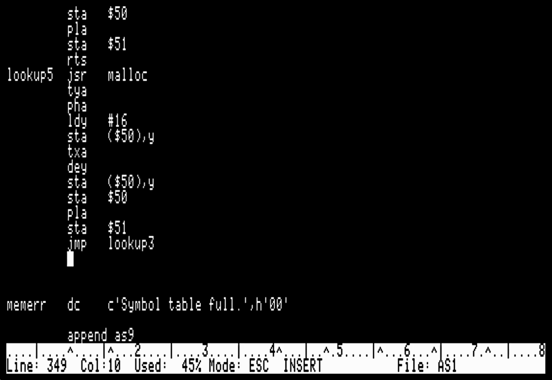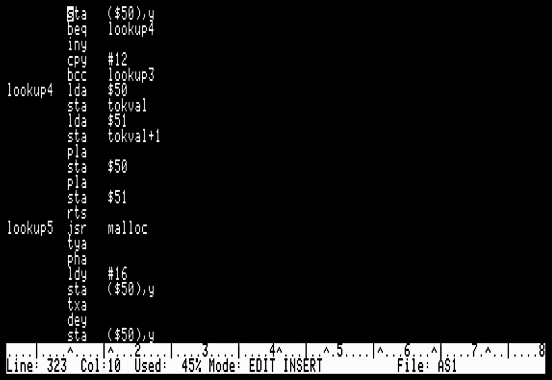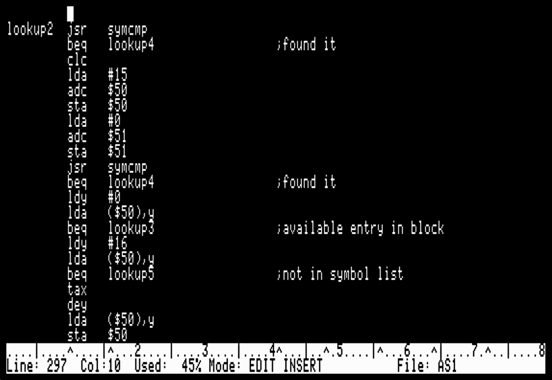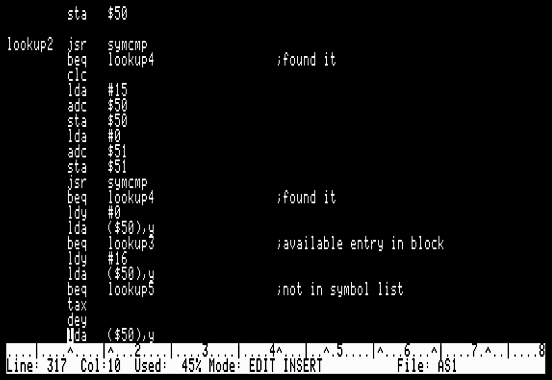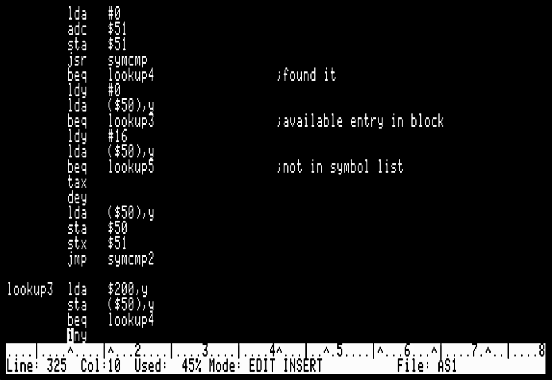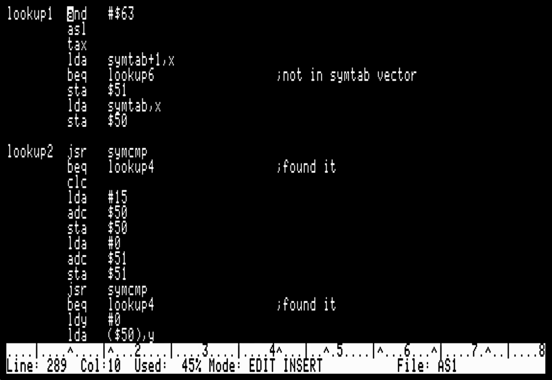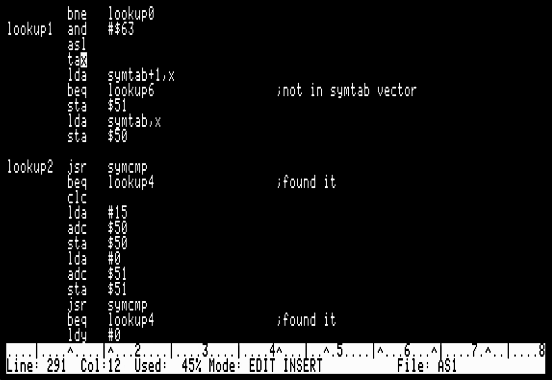Actually, I'm going to move this up here anyway, because it looks like it's pretty far away. Maybe we can go here. Okay, I have a little problem that this X here has to be saved.